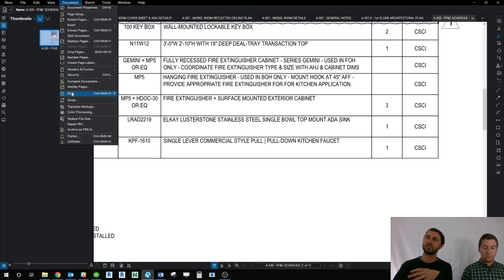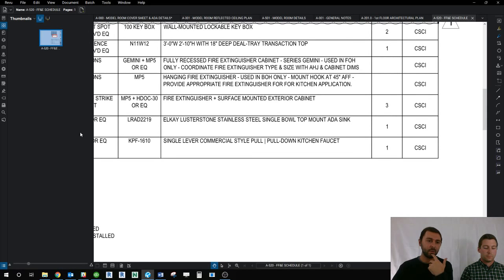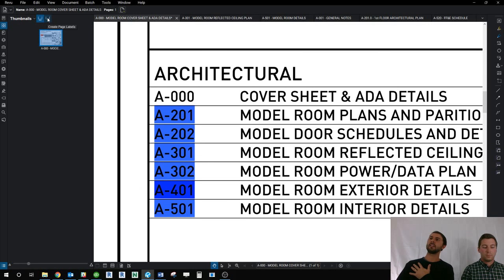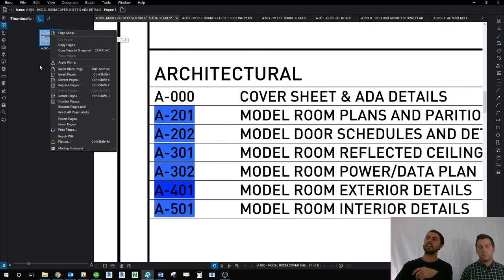The reason we didn't do an example of this is because it does take a long time, and it's worth it though, to be able to get the linking. And then what we did is we named the sheets. So we went back and selected this create page labels option, and then we selected our page regions. First we did the number, then the dash, and then the name. And then we right clicked and extracted the pages into a predetermined folder that we had set beforehand, saying this is where all our extracted drawings go, or you could say this is architectural drawings.